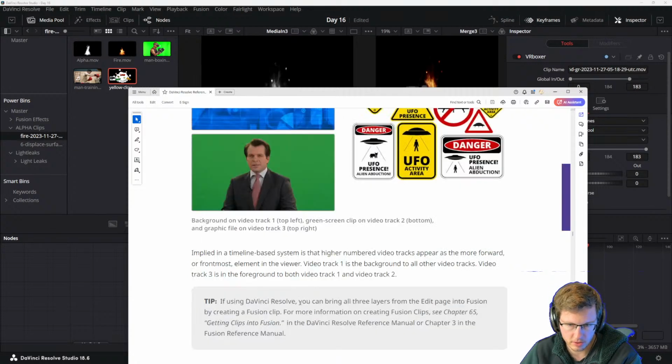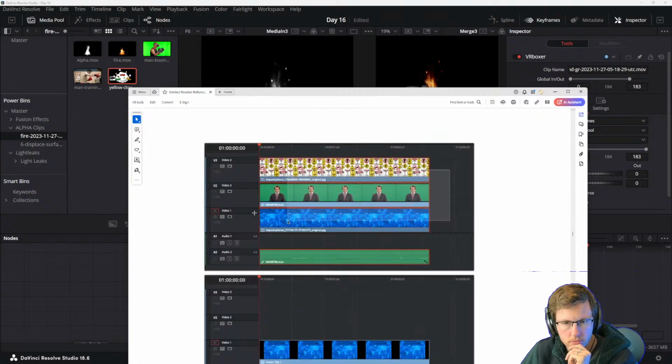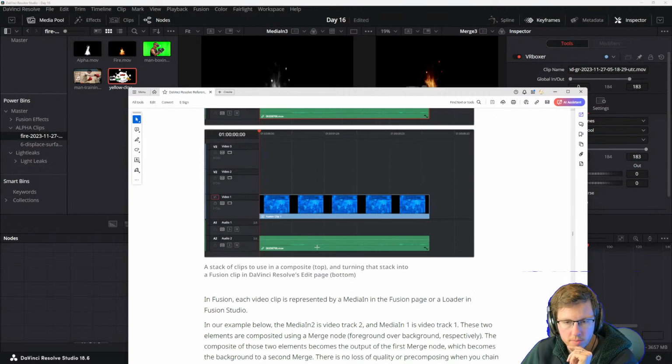If using DaVinci Resolve, you can bring all 3 layers from the edit page into Fusion by creating a Fusion clip. You can select them all and bring them in all together that way. For more information on creating Fusion clips, see chapter 65, Getting Clips into Fusion. So you can drag select them all and turn them into a Fusion clip. That's the way that you usually would work.